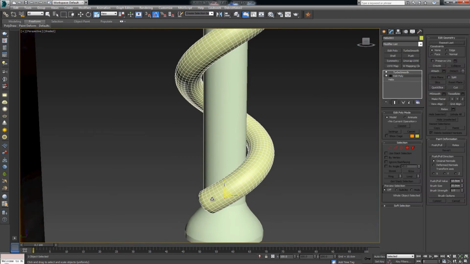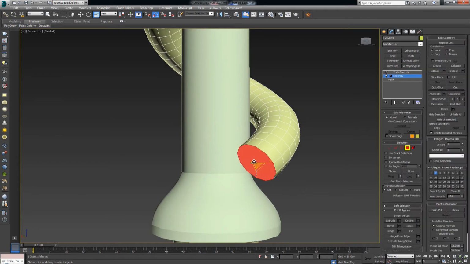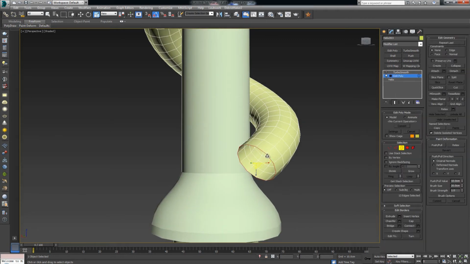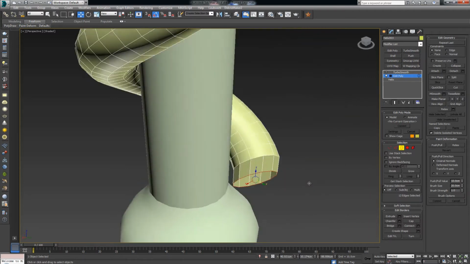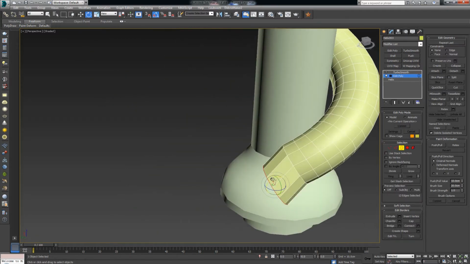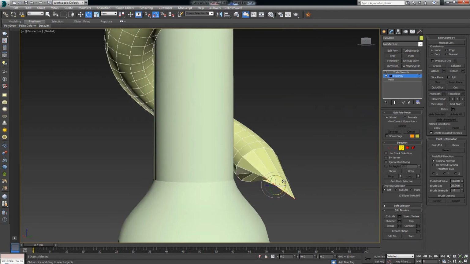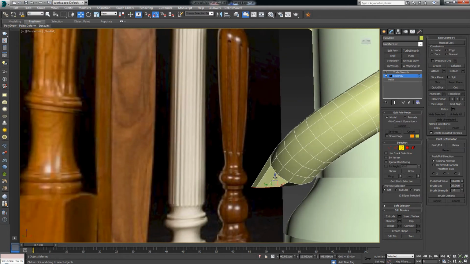So again, edit poly, delete this one, shift drag downwards, 1 copy, put it into position, rotate. I know it kind of looks crappy right now, but we have to put it plain.